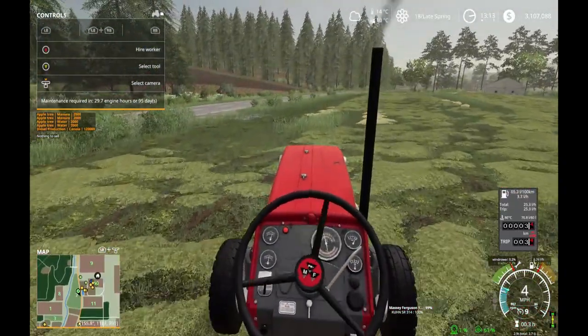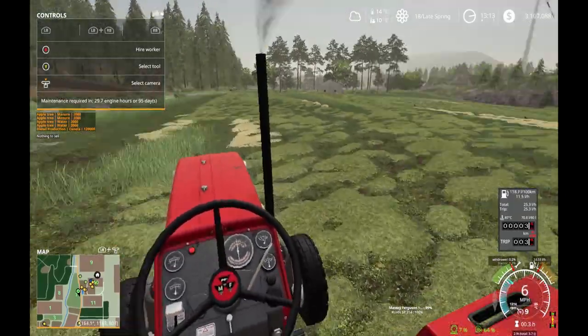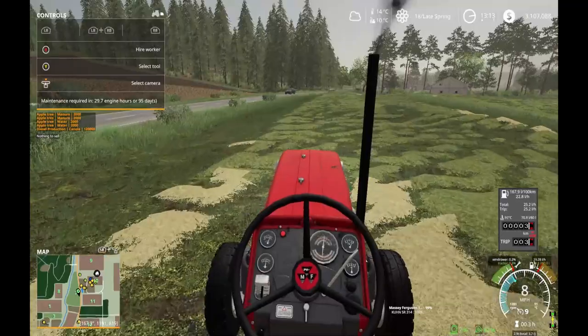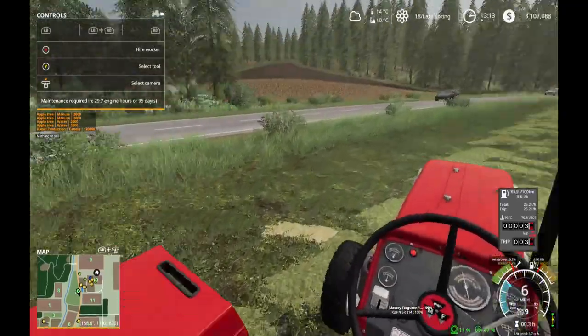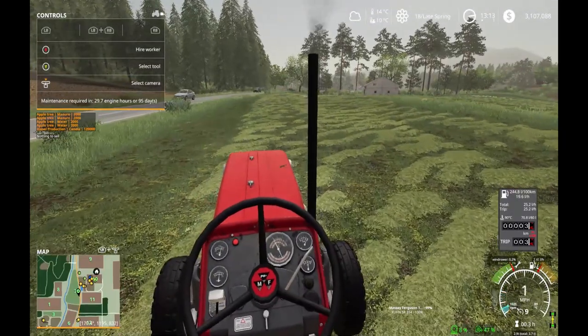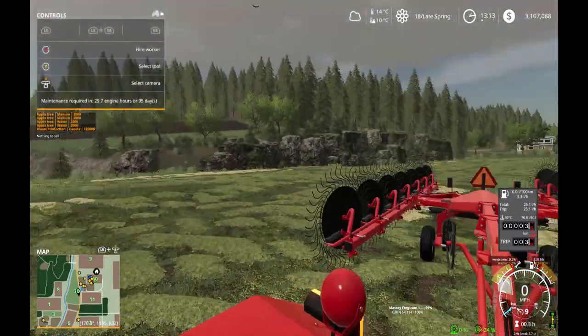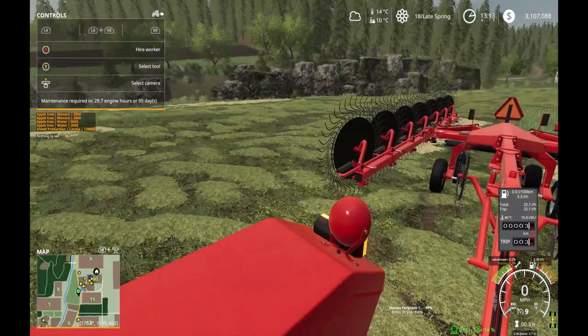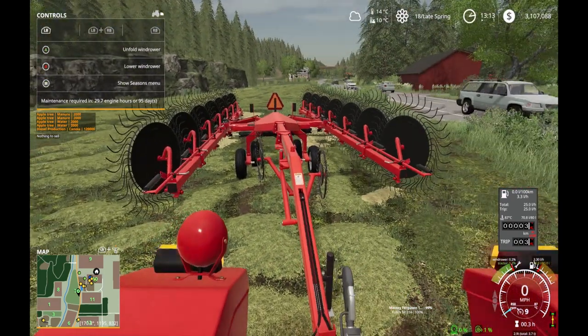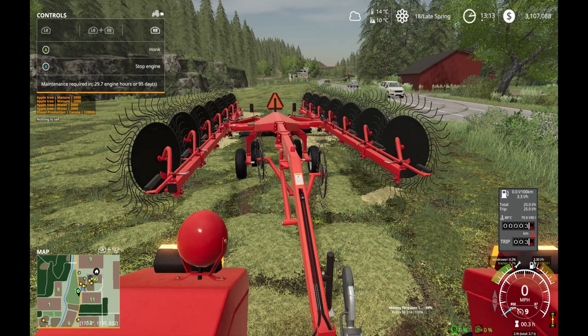Stir it up here a little bit. Yeah, my mowing job wasn't perfect. I left some patches of tall grass, but I was honestly getting a little bored with mowing it. I didn't think far enough ahead, but next time I'll just cut it into a square instead of trying to fit the shape of the field, which is more like a triangle. So, anyway, just checking my things here.